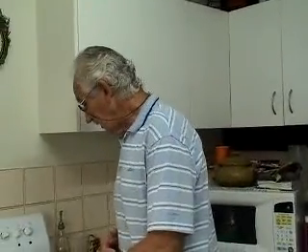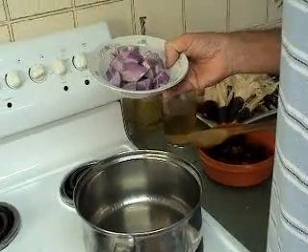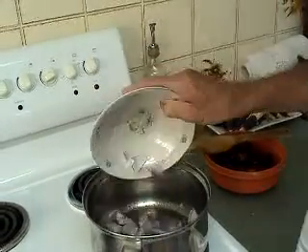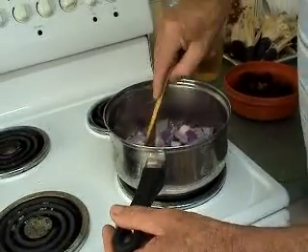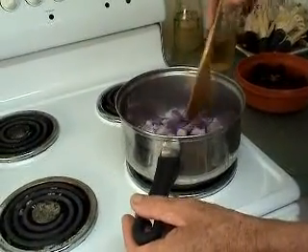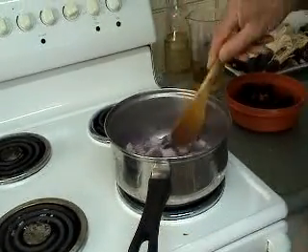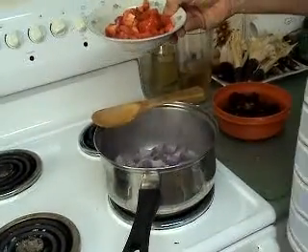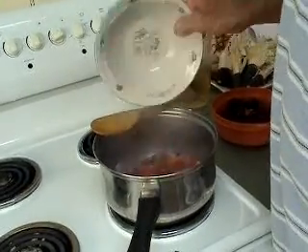This is getting quite hot now. I'm going to go through the ingredients one by one and pour them in as I add them. I've got one chopped up Spanish onion, coarsely chopped — I'm just going to sauté these. The next ingredient is one red capsicum. I chose one with a lot of colour so you get a nice rich colour in the sauce. So that's going in there as well.